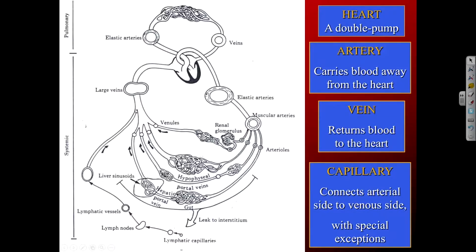Deoxygenated. So obviously in the systemic system, which is most of your body, the blood is deoxygenated. Veins tend to be purple, right? They're not red, they're purple. That's because they've been through all the tissues, they're going back to the heart. That same blood then is pumped from the heart into the pulmonary system. So now that deoxygenated blood is in the pulmonary arteries because it hasn't got to the lungs yet to be oxygenated. Okay?